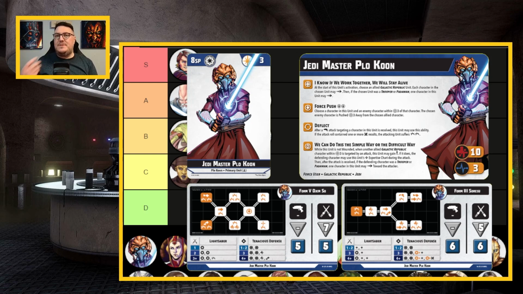So again, with most games, somebody who's really worked something out, how to use somebody, right, they can get really good reps in with him. I don't think Plo Koon is where it's at the moment. I think he has 5 other Galactic Republic characters that I probably want to play ahead of him. Sorry, Galactic Republic characters that I'm going to play in a traditional Jedi and clone Galactic Republic list. And because of that, I think he's going to be going down into C tier.